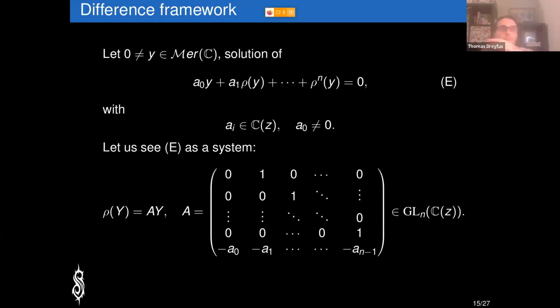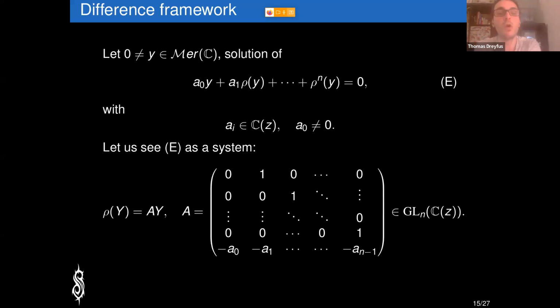I expect that some of you are used to difference Galois theory, but maybe some of you are not used to it. So let me give some reminders. And if you are very used to the Galois theory of difference equations, I will take you back in the next section. So every section has a color, so you can sleep until the end of the blue section.